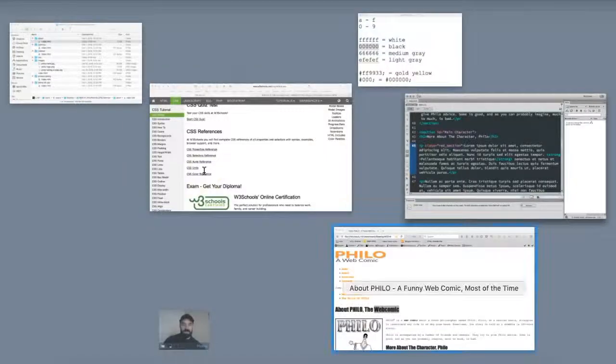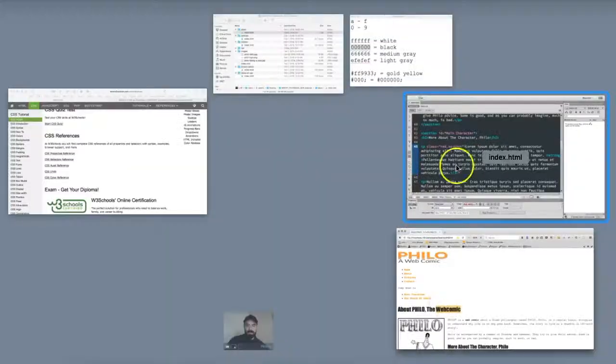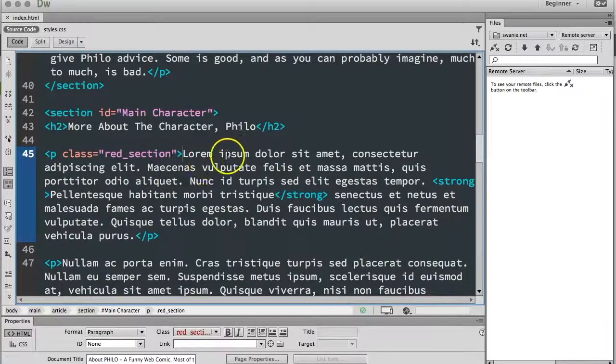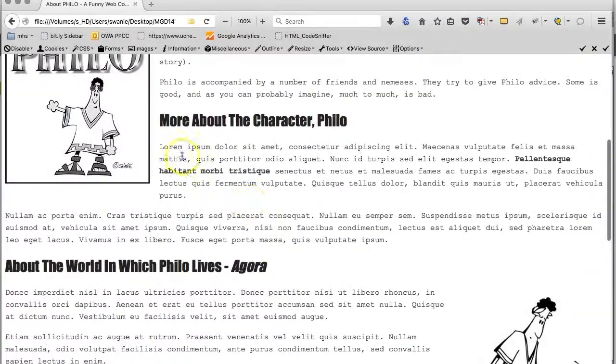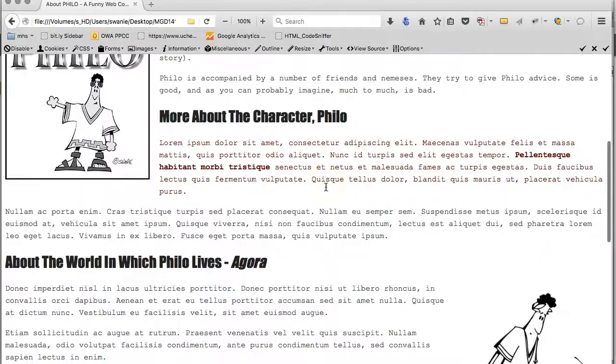Let's go take a look at what that looks like. I think it was the very first paragraph under more about the character. So this paragraph here should change red on the refresh. And there we go. Not so obvious, but if you do look, it is red.